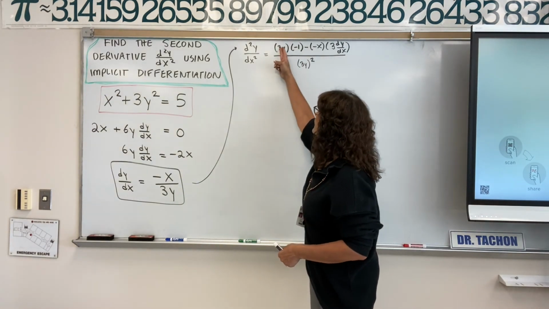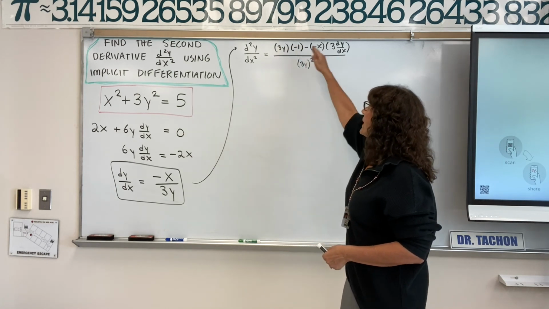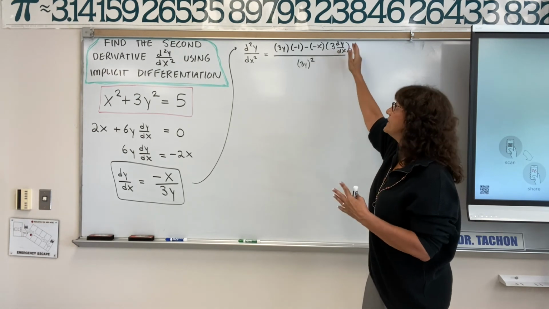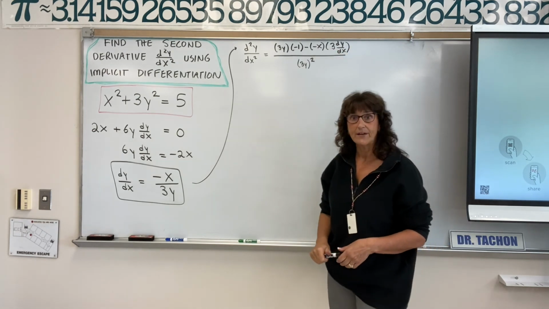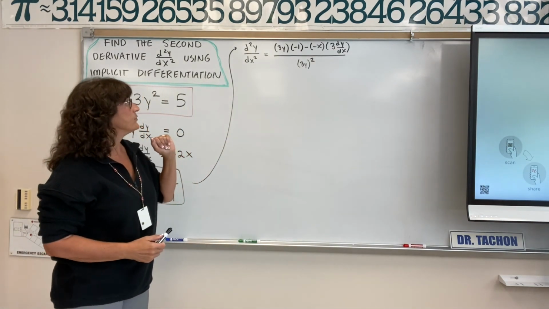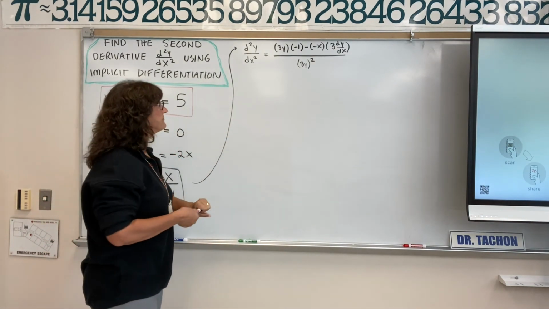So you're going to take the denominator times the derivative of the numerator, minus the numerator expression times the derivative of the denominator. So that's 3 dy dx. All that goes over the denominator squared. Okay. So now let's take this second derivative that we found. We're going to work with it. We're going to simplify it a little bit.